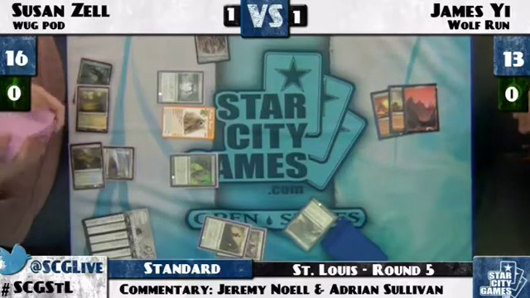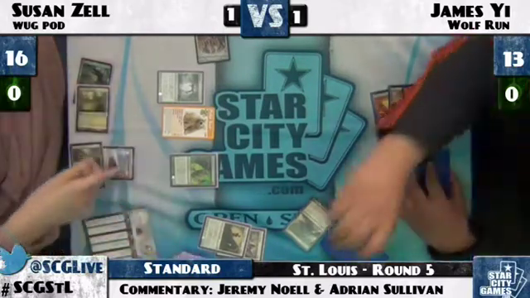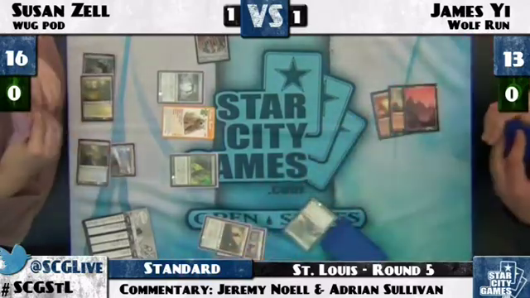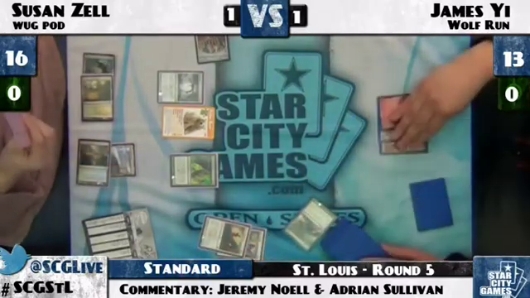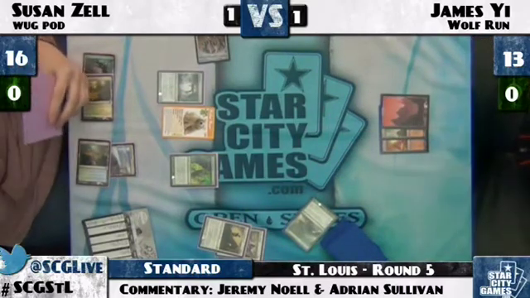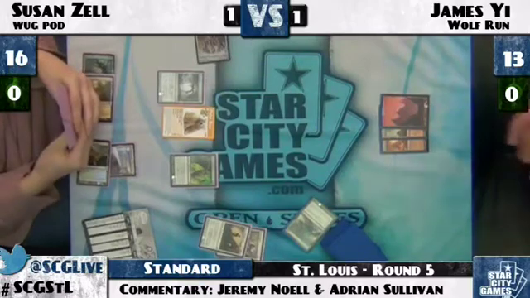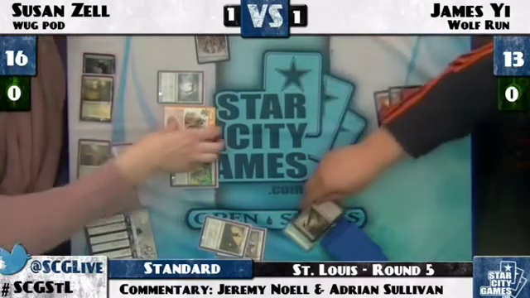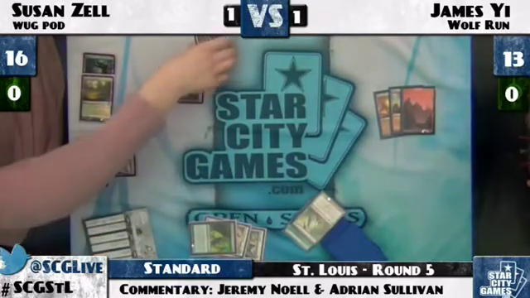Spellskite essentially in this match, it looks like it's there to protect the Birthing Pod after board. You know, the first Naturalize or Ancient Grudge has to hit Spellskite. That's its job. Is it just a 1-of Spellskite? 1-of Spellskite from the board. From the board, okay. Slagstorm comes down.